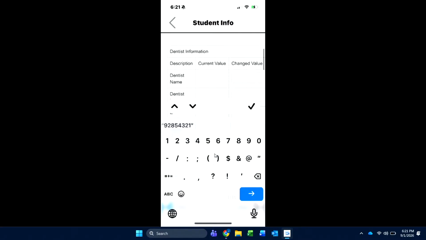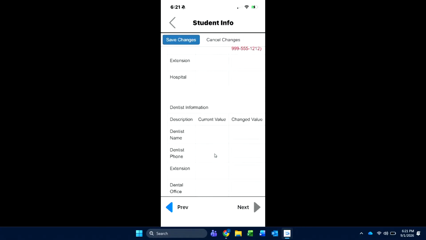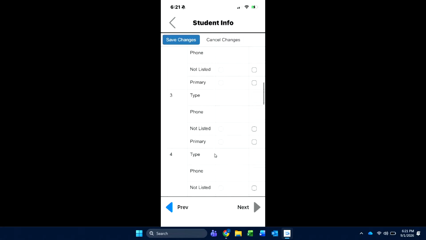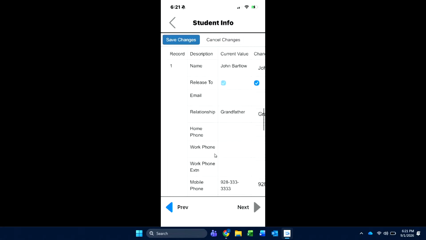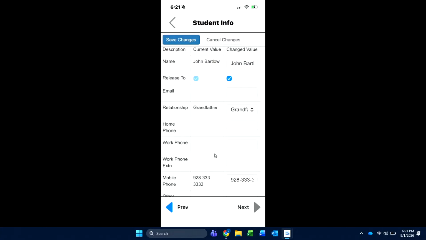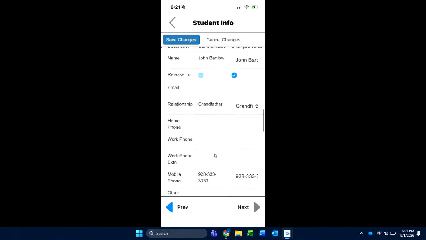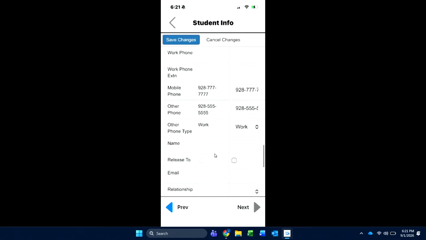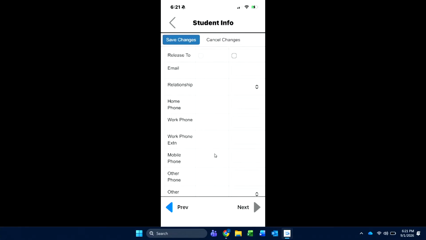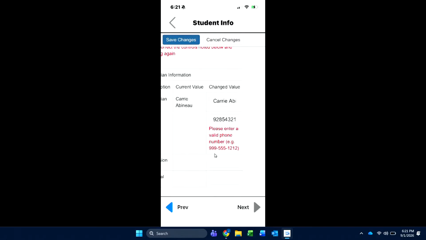I can add hospital information, dentist information, and I can scroll down, and here are my emergency contact or student phone numbers. Student phone numbers are if your child has a cell phone, you want to put that information into the system. And let me just check that box so we see a little more on my screen there. So we have student phone numbers can be edited, and then here's our emergency contacts. So I can add a phone number to my emergency contact. I can change information, and as I scroll down, you'll see I can enter an additional emergency contact. When you've made any changes on these screens, make sure you click Save Changes.